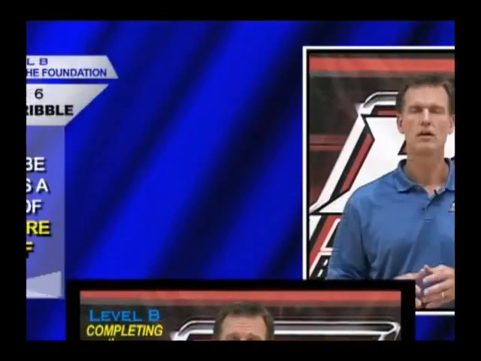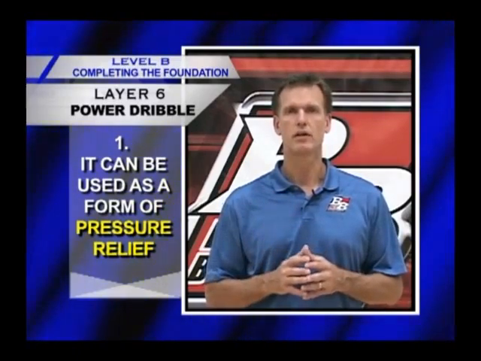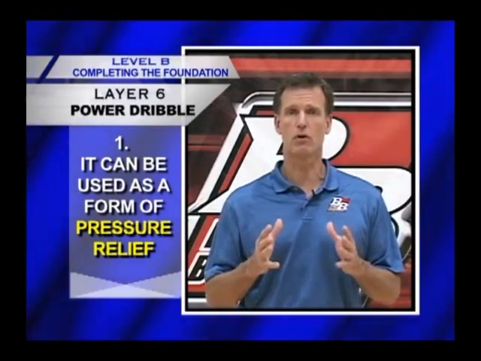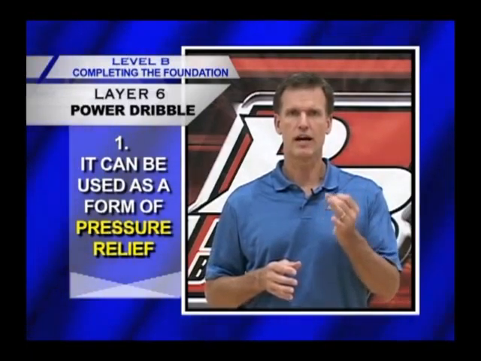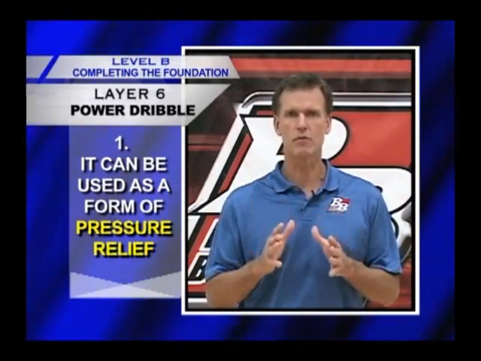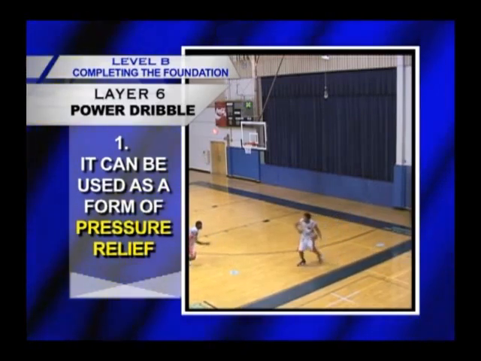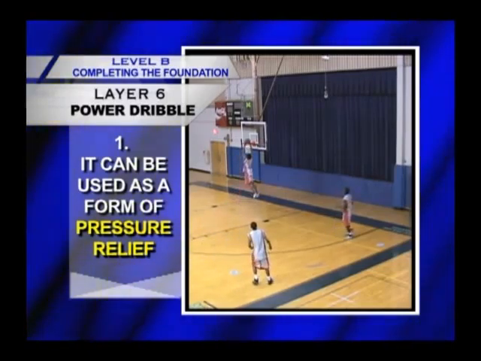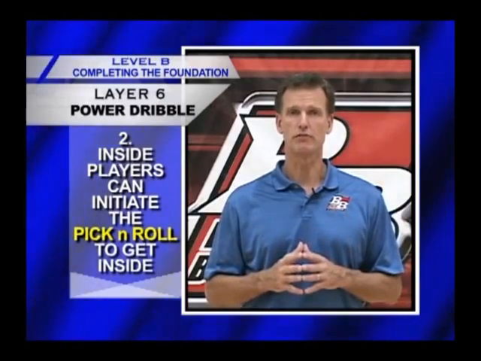for the offense. First of all, why do I call it a form of pressure relief? Here's why. Pretend the player with the ball is being pressured or is simply uncomfortable with the ball for whatever reason. Let's also pretend that they're not confident enough at the moment to penetrate or use a speed dribble, and he or she wants to give up the ball in the safest manner possible. The power dribble pick and roll handoff becomes a safe way to relieve the pressure and yet still have a scoring opportunity. There's another reason for using the power dribble other than pressure relief.